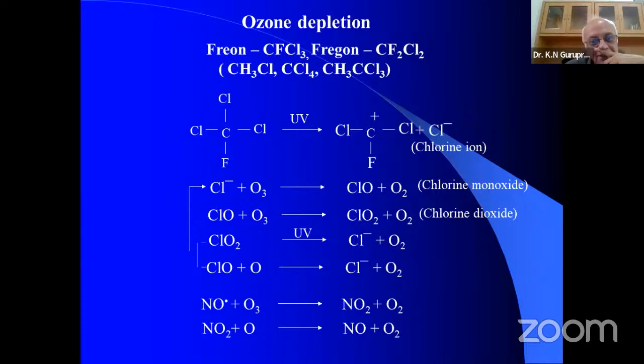Now, what happens with what we call the ozone hole? Some of you may be familiar with this. The ozone hole arose when we started using refrigerators, where we used these gases, freon, CFCl3, CF2Cl2. This is why they are called CFC gases, because they have these three elements: carbon, fluorine, and chlorine, in various amounts.